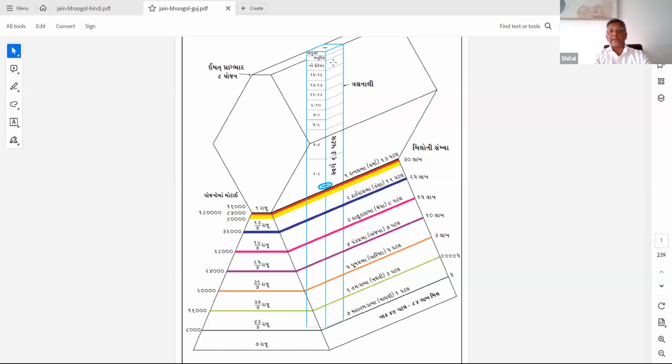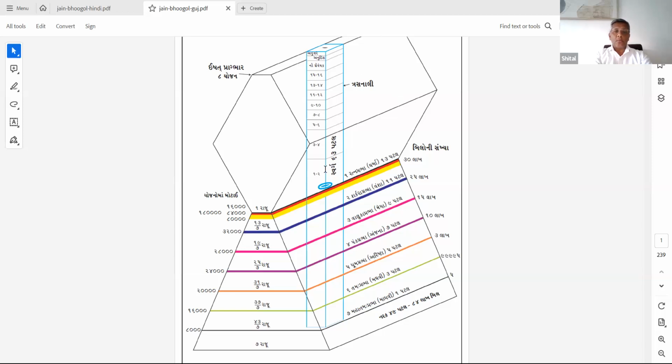The other three gatis, the Manushya Gati, the Dev Gati, and the Narki, they are all Tras because they are all Sanni Panchendriya. Therefore, the Swarg, the Devs reside in the Trasnali, and the Narkis who reside in the bottom lok, they also reside within the Trasnali. And the Ekendriya Jeev, the one sensed jeev, they reside everywhere throughout the 343 Ghan Rajus.